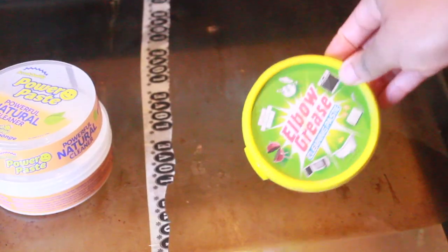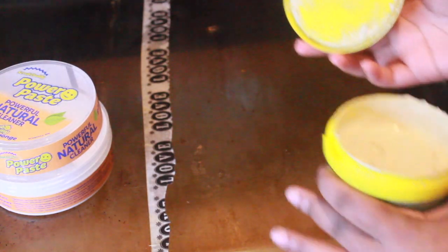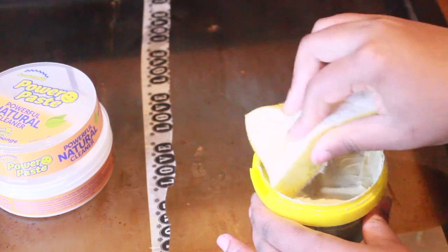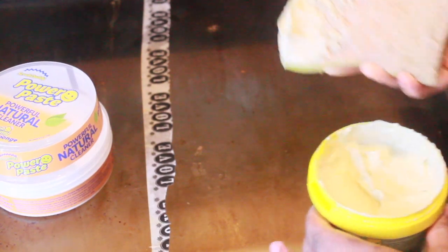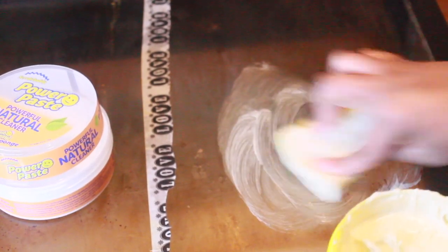So we're going to begin with the elbow grease. I did a video last week. You can check that out to see how well it works on its own, and a little goes a long way, I would like to think, but you know, we can watch the previous video. It'll explain a bit more on my actual thoughts about the paste.